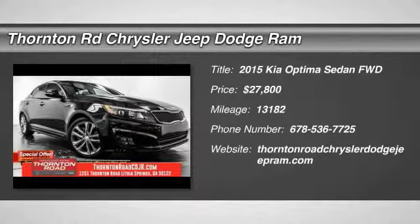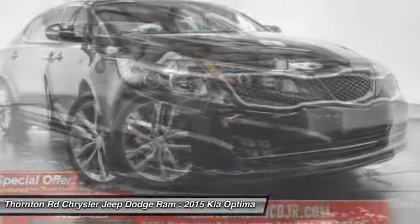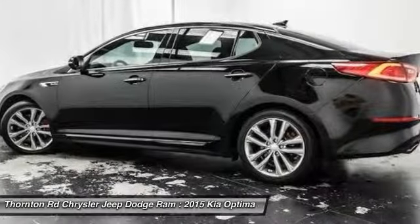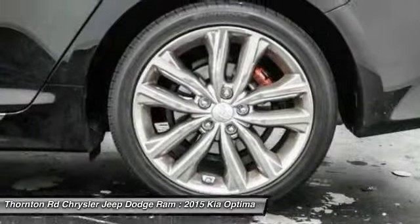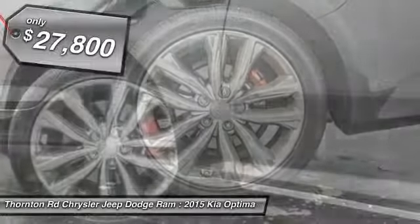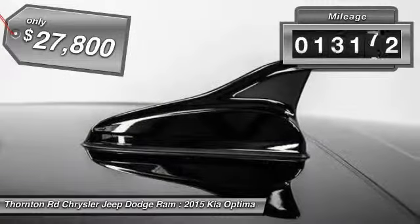The 2015 Optima. The all-new Kia Optima offers a new level of style and performance features from Kia. The Optima also features engine management systems like direct injection and turbocharging, which enhance performance without sacrificing fuel efficiency. Its smooth flowing lines speak of grace and style and offer a strong hint of European luxury, and is priced below $30,000. This vehicle has less than 15,000 miles.